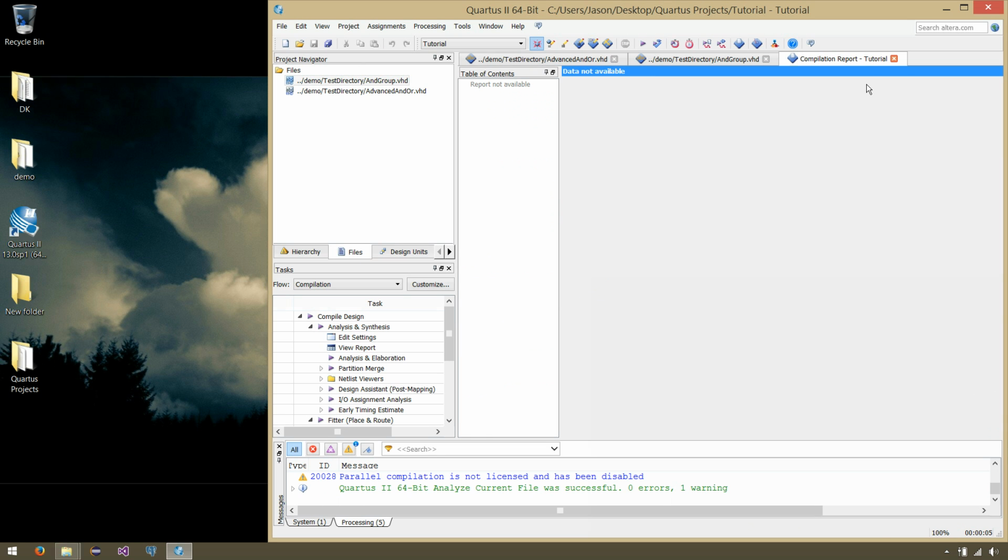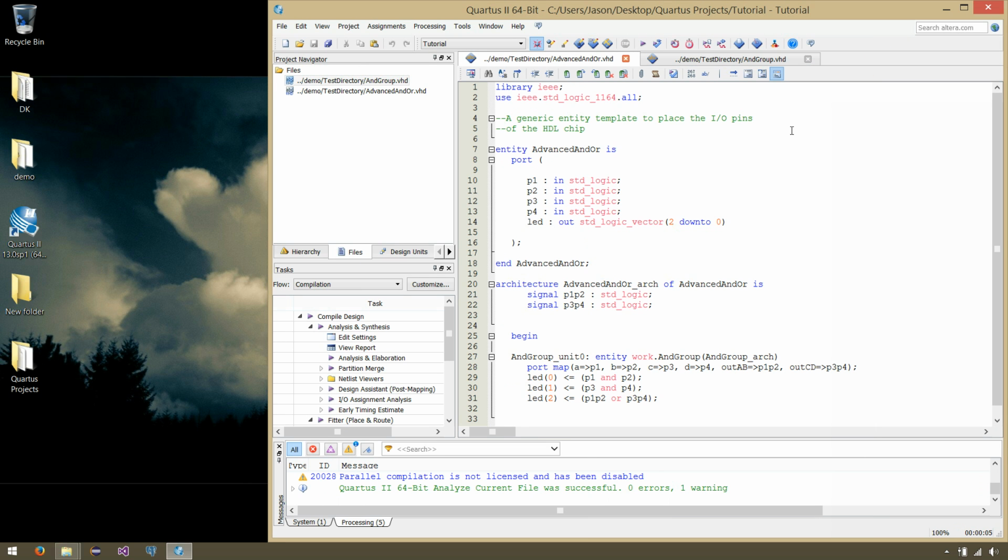Okay, so in a nutshell, what we've done here is opened up Quartus, made a new project, imported our existing VHD files that we generated last video, and set our advanced AND/OR as our kind of highest level chip, the top of the chip food chain, if you will, for an entry point for Quartus to start running when we eventually load this to our physical hardware. And I believe that's all we're going to do in this video. Next time around, we're going to be setting some pins for the hardware and then pushing it over to the board. So thanks for watching, and we'll see you next time.